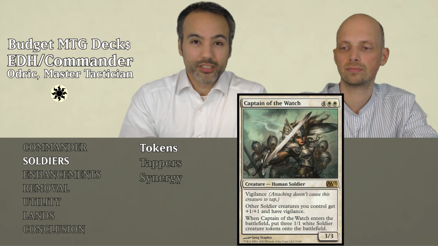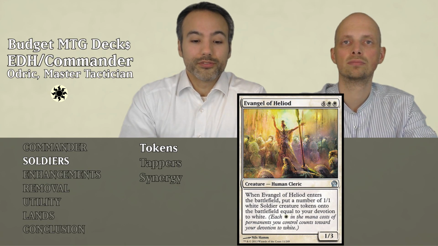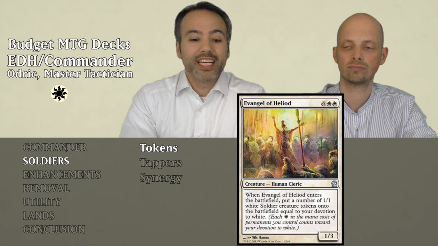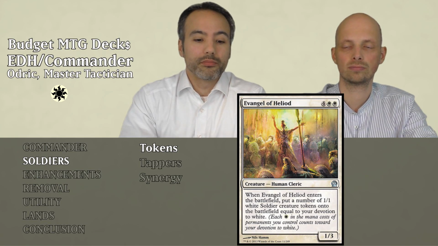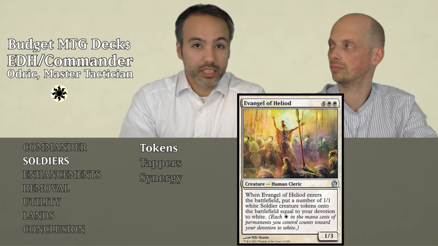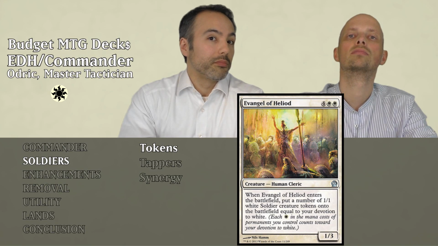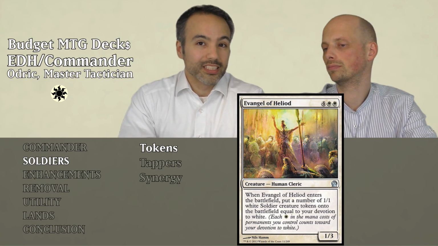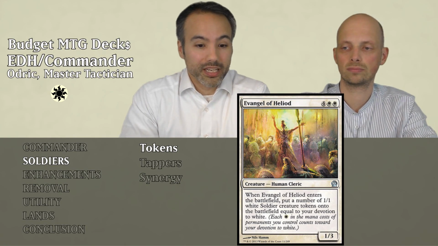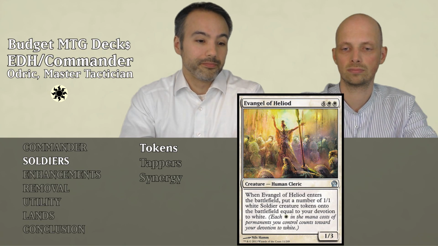Then we have another card that also produces a lot of tokens. That's Avenger of Heliod. That is for 6 mana, a 1/3 human cleric. Alright, the guy's also not a soldier, but when this guy enters the battlefield, we get to put down a number of 1/1 white soldier creature tokens equal to our devotion to white. You may have noticed we're playing monocolor, which means we're actually being quite liberal with the amount of white in our casting costs of our spells, because we're playing almost exclusively Plains, so it doesn't really matter to us, which also means that our devotion to white is usually pretty high.